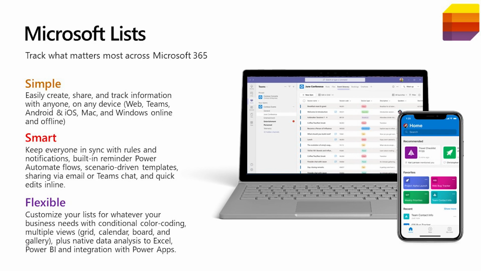You can also bring things into Excel or Power BI to further analyze. Or if you want to build more robust applications and draw in other information from other lists or other data sources, you can do a lot of that work with Power Apps in addition to how you configure Power Automate for some of the outreach to those other services. So there's a lot that you can do to make a list your own. And again, always getting back to help you track what matters most across you as an individual, across your team, or potentially for some scenarios across your whole organization.